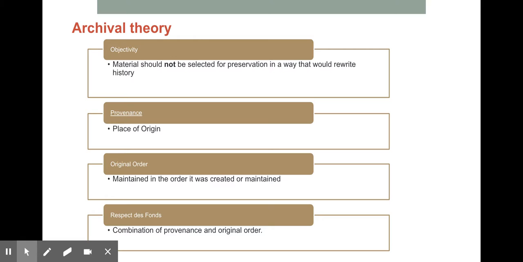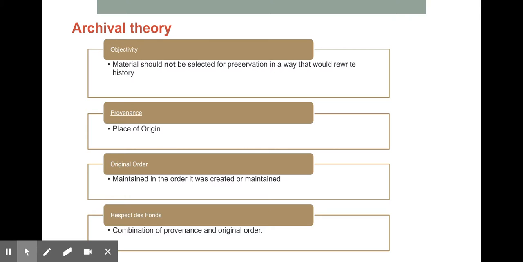One of the earliest of the modern archival theorists was British archivist Sir Hilary Jenkinson, probably best known to most of the world as one of the Monuments Men. You may have seen the 2014 movie, The Monuments Men, that is loosely based on this group of experts in the field of art preservation that worked to track down and save artwork stolen by the Nazis in World War II. Jenkinson published a book in 1922 called Manual of Archive Administration that outlines these theories of archival work, including two elements that were his own: objectivity and the archivist as the custodian.